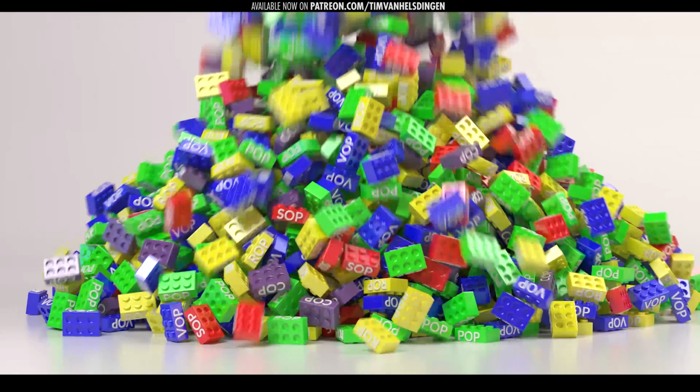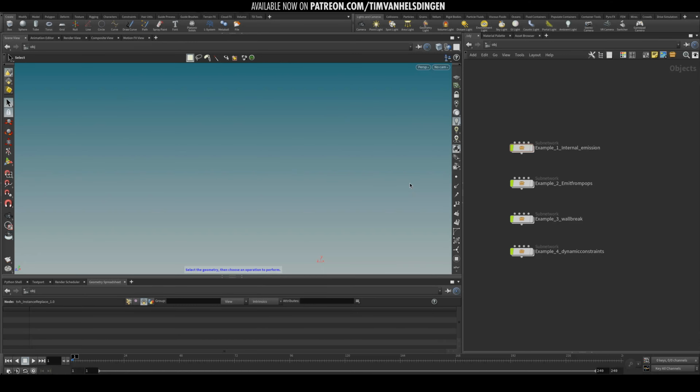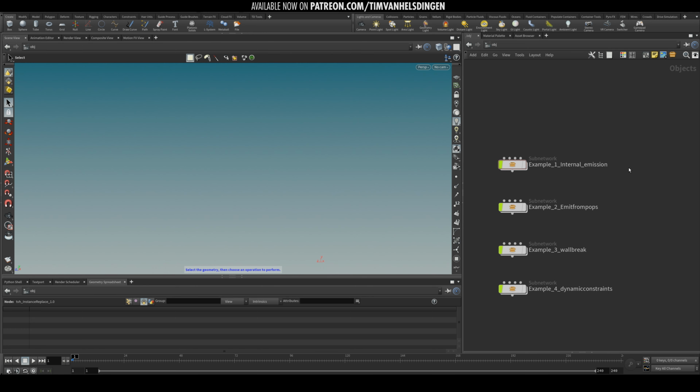And in this video I'm just going to give a quick rundown of my DOPinstancer toolkit, and I'll also explain a little bit of why I made it. So like 2 years ago, or 3 years, I don't remember exactly, I made a tutorial on how to instance objects into Bullet, which was kind of a rudimentary way of doing it. And well, there's better ways to do that, which I've since discovered, obviously. And instead of updating a tutorial, I thought maybe it would be great if there was just a simple asset that you could just install, and then you can just plug objects in and then emit them that way. So that's what I've made.